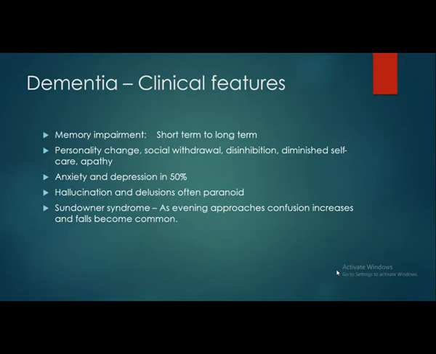in his personality. Anxiety and depression are quite common in such cases. Fifty percent of cases of dementia do have anxiety and depression. Hallucinations and delusions are quite common in dementia. Often there are paranoid delusions, where the person will feel that people are against me. Mostly patients with dementia will complain that all my kids or my children, or all these relatives are after my money, and they are going to harm me.